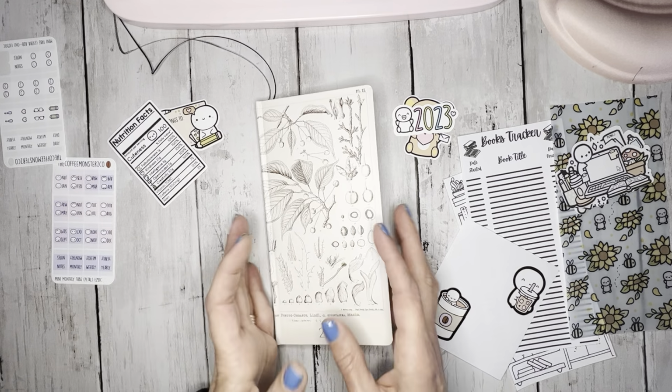Okay. I also am going to be adding in some vellum. I printed this off. I bought this and it was a digital download. I printed it off on some vellum, and I'm going to add it in. I forget where I decided, but I have some notes.